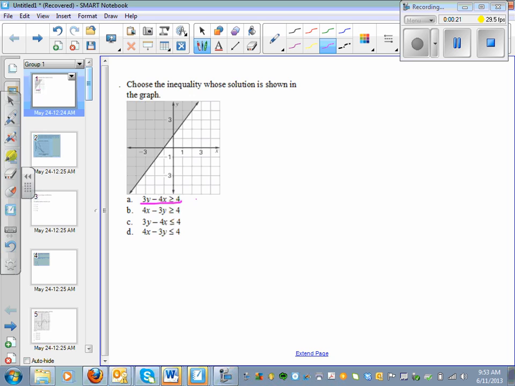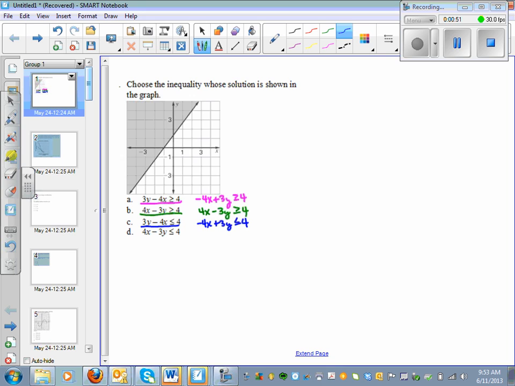And so I'm going to write it this way, negative 4x plus 3y is greater than or equal to 4. Okay, I'm going to do them different colors just so it's easier to see. This one, the x and y are the way that I kind of like them, which is x and y first. And it doesn't really matter as long as you do the same thing to everything, because otherwise you get confused. Here they need to be reversed so that negative 4x plus 3y is less than or equal to 4. And that's your blue equation.